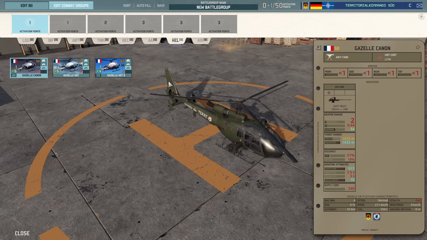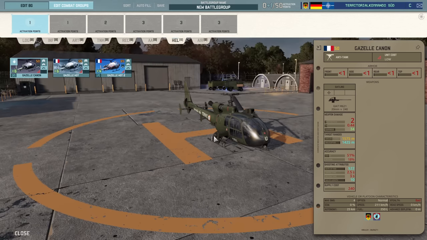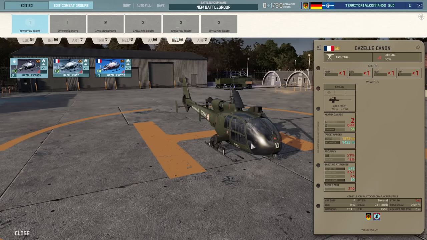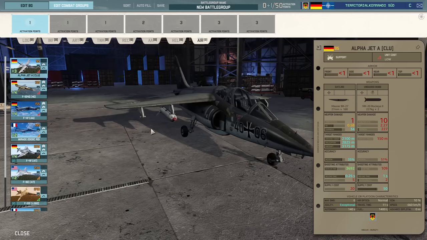In terms of helicopters, though, Gazelle cannons, obviously not going to be the best, but maybe you can put in a card just to cause your opponent some issues if they don't prepare against the helicopters. And then you got some Gazelle HOTs.